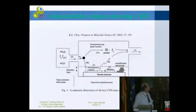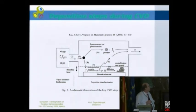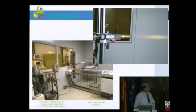but it's difficult to obtain those conditions. And in the CVD process, we have a lot of process steps here, from the gas flow to the surface, diffusion zone here, adhesion to the surface, chemical reaction, and desorption from the surface, and that all should happen. But normally, when we obtain these nanoparticles, then they are homogeneously nucleated in the gas flow, and then we had those processes seen in the previous slide.